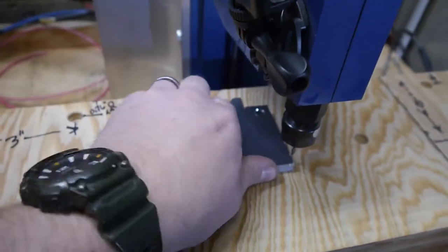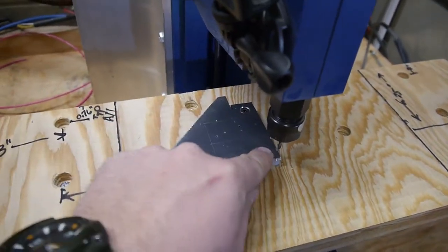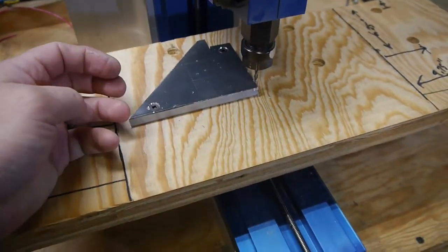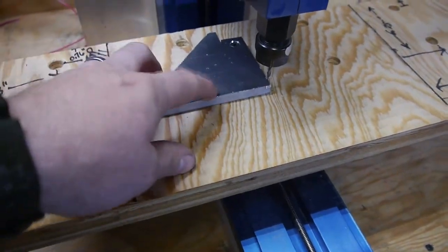So we'll see if this is going to be rigid enough to hold my workpiece as I try to make a proper clamp. It'll be in the same vein as those ShopBot clamps, and you see them all over the place, these types of clamps. You'll see in a moment what I mean.